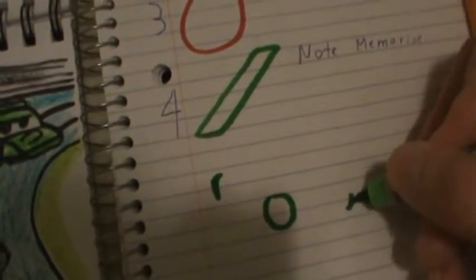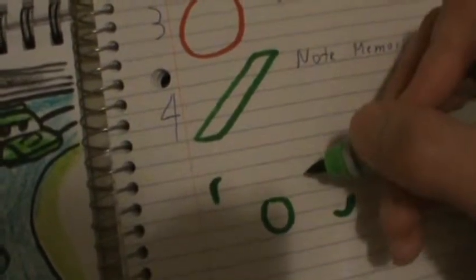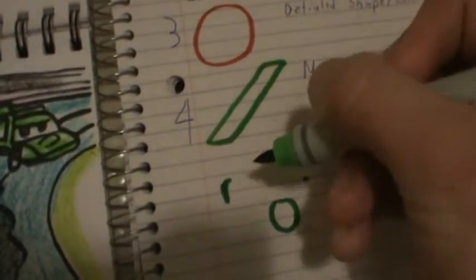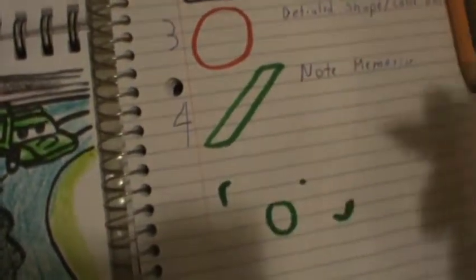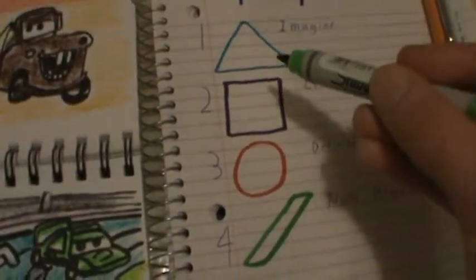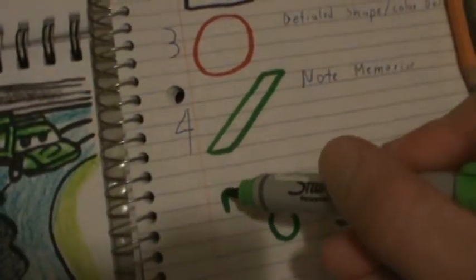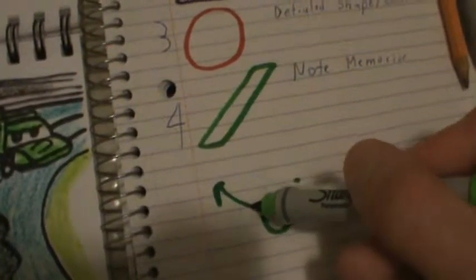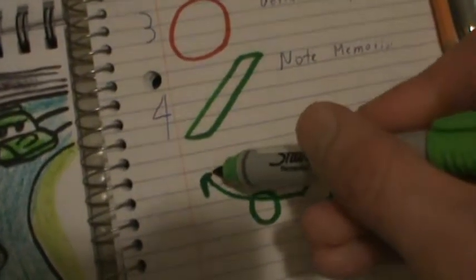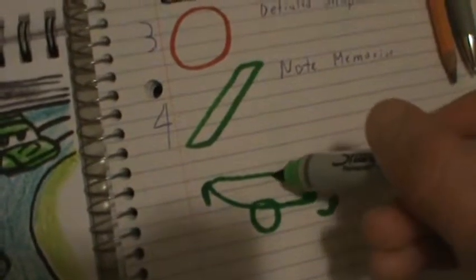And then of course you start out with the four-wheel rider. Go ahead and draw a little image of a tire right there. So you get that four-wheel rider, and then go ahead and use the green, and then of course using these shapes right here, you've got the square along with the circle. Go ahead and draw the circle at about right in here.